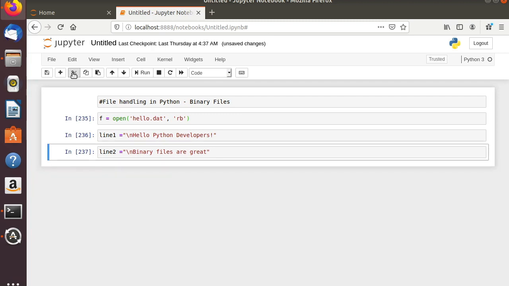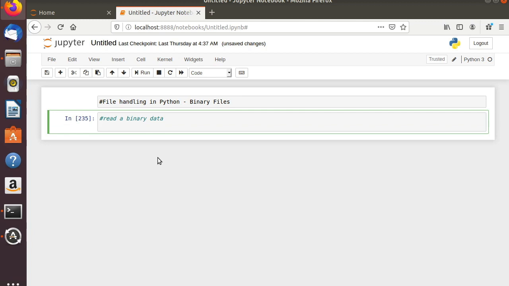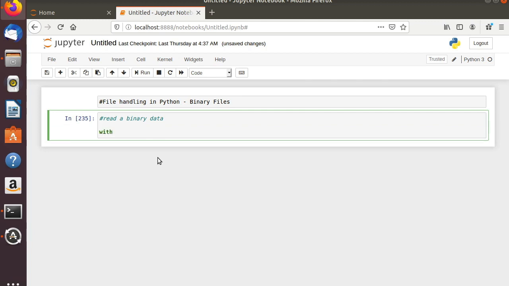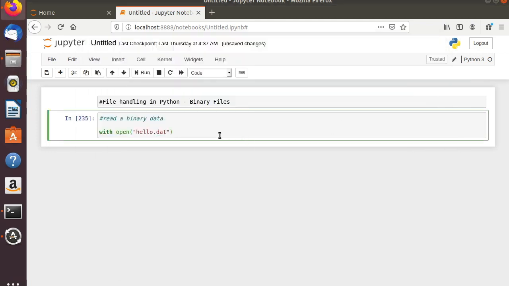Now I am showing you how to open a binary file and read that particular file. So we will use with open hello.dat. Let us see, it is hello.dat, right? Yes, hello.dat.